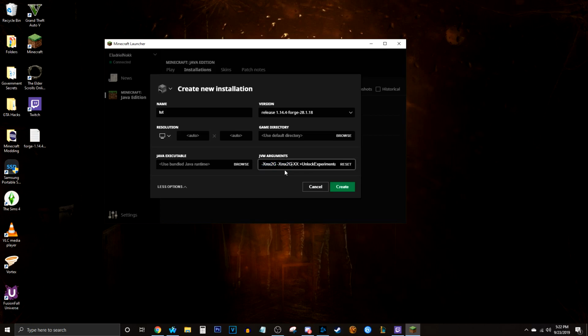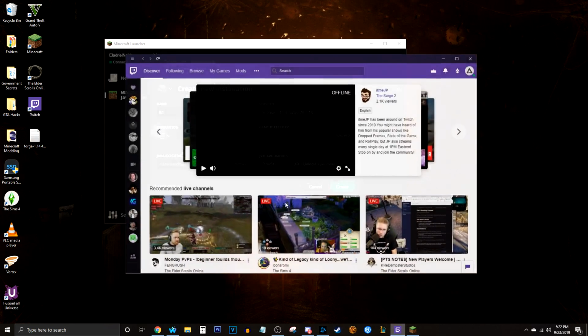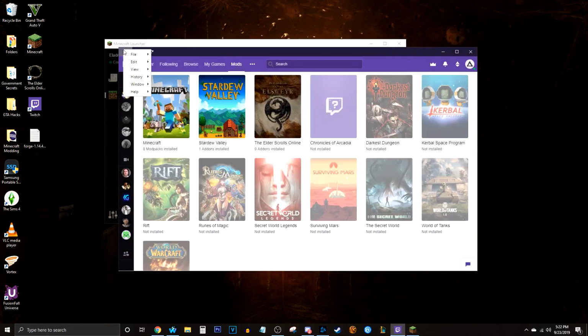If you already have Twitch Launcher, you can set the Xmx value in the launcher's files. But with this one, you can set Xmx and Xms manually in the launcher, or you have to. With Curse, or Twitch, you can set it across the board right here in settings.